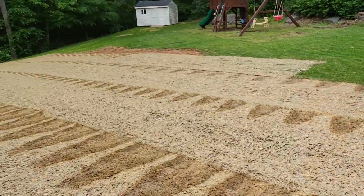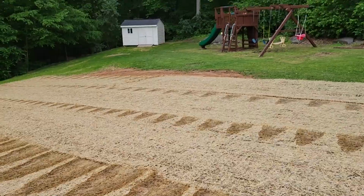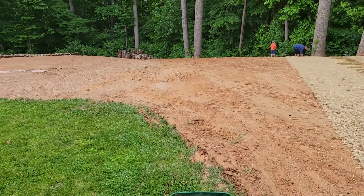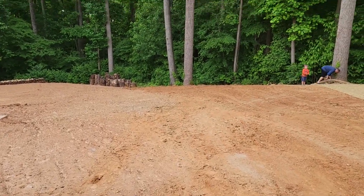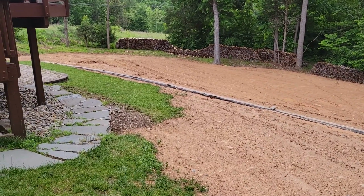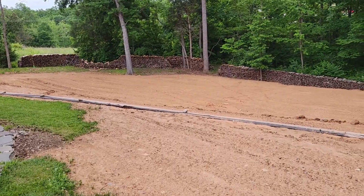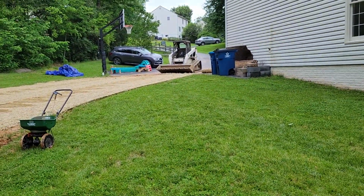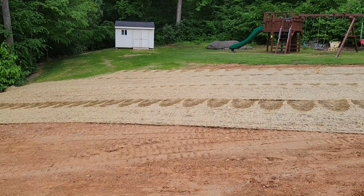Well, I'm in Centerville and we're wrapping this up, putting down the seed and straw. As you can tell, this place looks awesome. Customers happy, I'm happy. Load up my stuff, head on over to the next job. They're gonna do some fine tuning out there by hand. They're happy, that's all that matters. I'm really, really grateful. Many, many thanks. Grass looks good over there by the shed that I did.